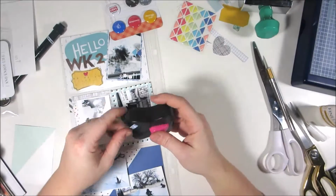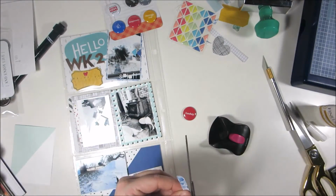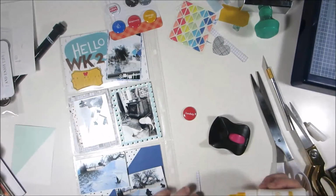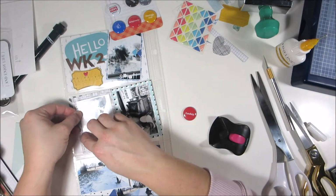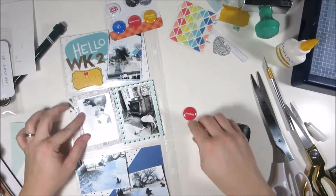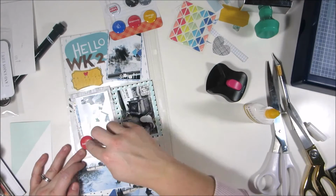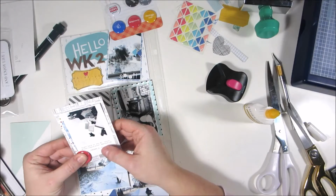And just to add a little bit more color to the edges, I really like just taking scrap paper, and sometimes I round the corner and sometimes I don't. And then I layer just a couple of pieces in. And I mean, it's just the tiniest piece of scrap paper, but it makes a world of difference to just tie in the card from the top and into the rest of the page or the sections.